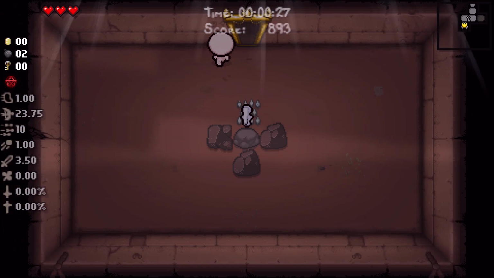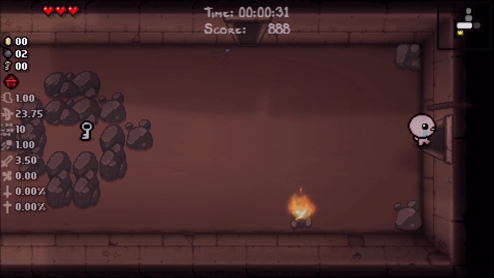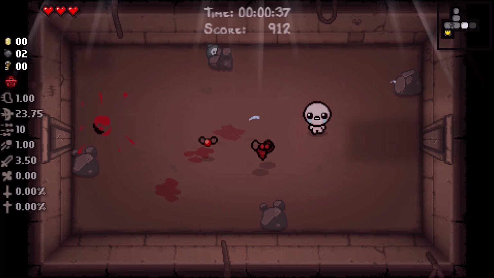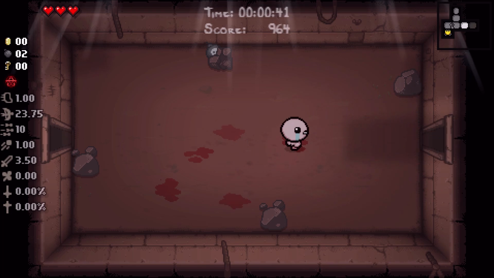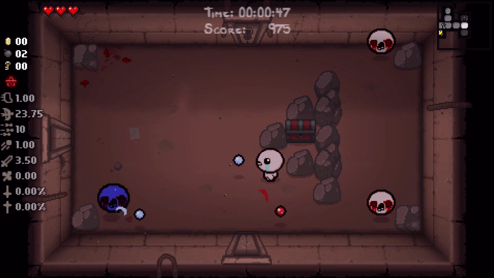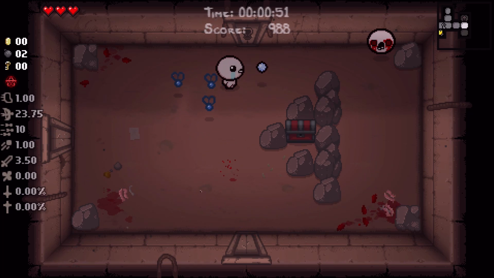So the Golden Skeleton Key, that will give us unlimited keys for this floor. As you can see, the icon in there on the right hand side is turned gold to indicate that we have this item. Pretty useful. You can also get golden bombs as well, which give you unlimited bombs for the floor. So if we get some good bomb synergies, we'll be hoping to see a few of them throughout the run.